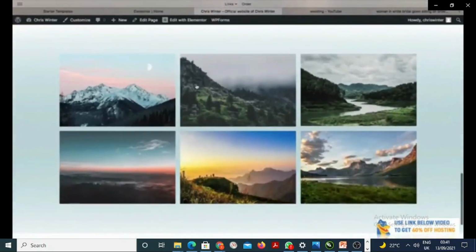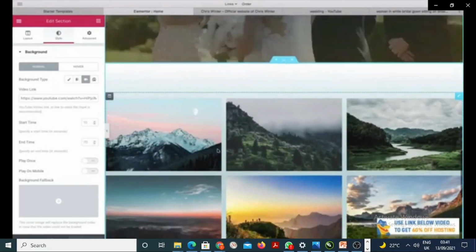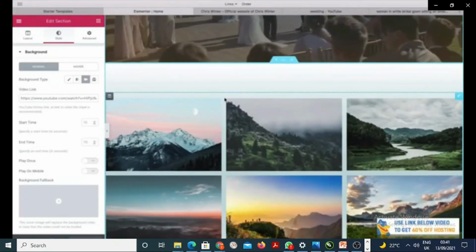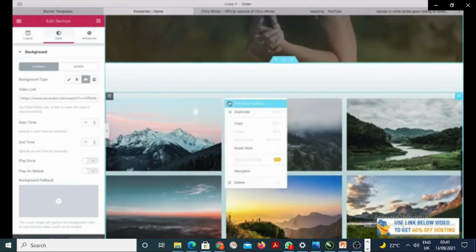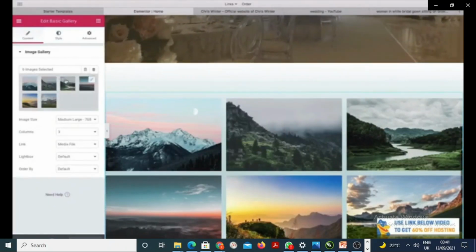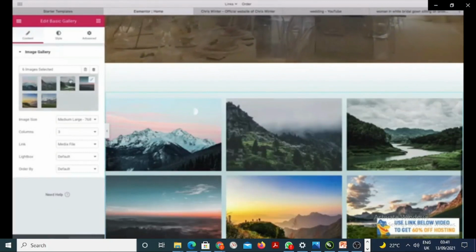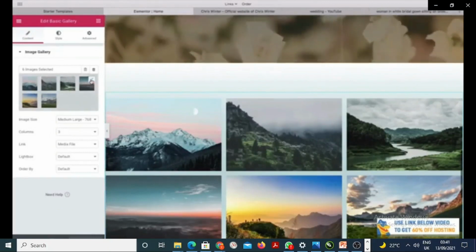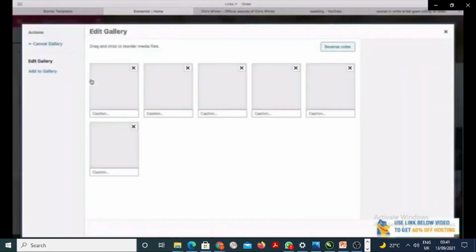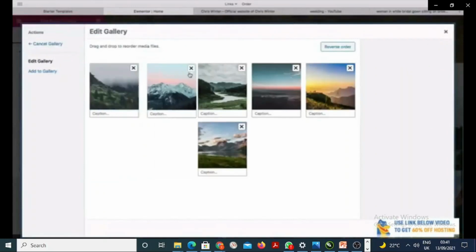But here we have a cool section, and this is a gallery, and galleries are very easy to use in Elementor. All we need to do is right click and edit basic gallery. You see we have all the images here already.